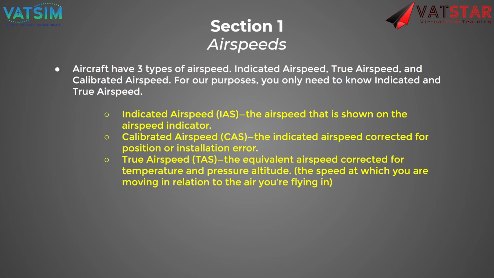Now, jets and things like that, the 737 will give you true airspeed. It's usually at the bottom of the PFD. It'll say TAS, and that's your true airspeed. But what's actually shown on the tape is your indicated airspeed. It will show you the true airspeed on a lot of the bigger airplanes. It'll do it for you.